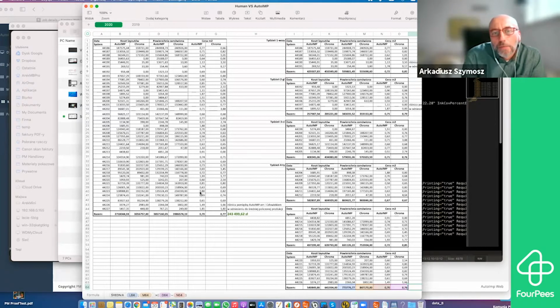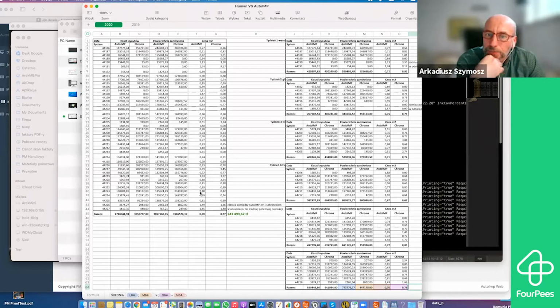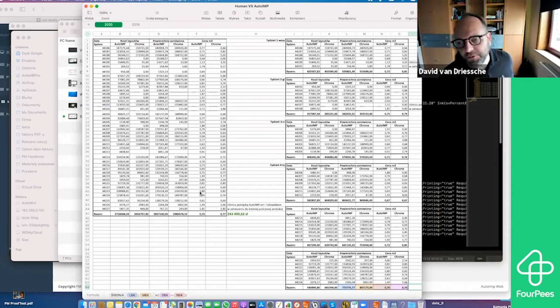But AutoImp, if it is fed with the data, is a perfect solution because it really calculates the ideal sheet. So the more jobs you have, the worse the DTP department typically does because they are under stress, but the better IMP does because there are more jobs, so you can optimize better.